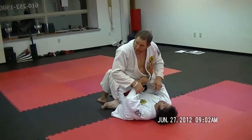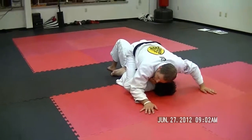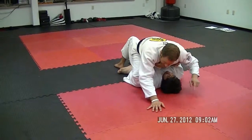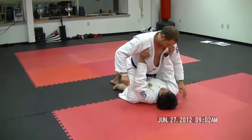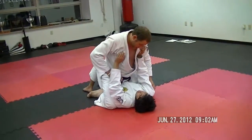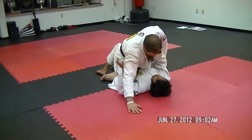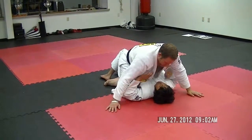So sometimes I can make the person push. If I lay down and smother them a bit or start to hold the head, they get nervous. And so the natural reaction is to clear the space by pushing off me. One thing I can do now is swim inside. Swim inside, hand goes to the opposite side and goes around the head. Keep pushing. Right? And then I swim inside and take the weight away.